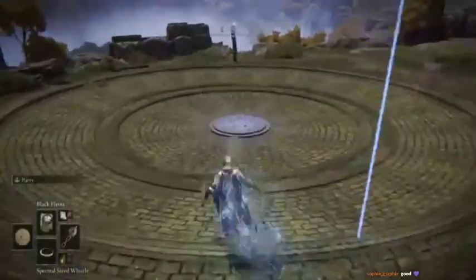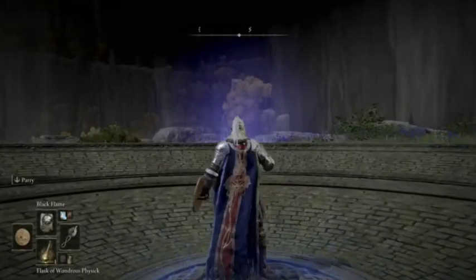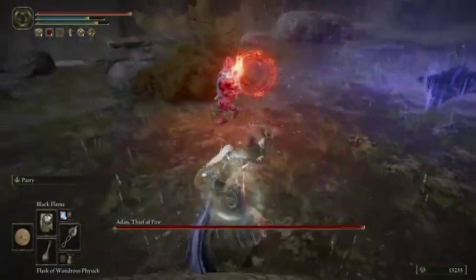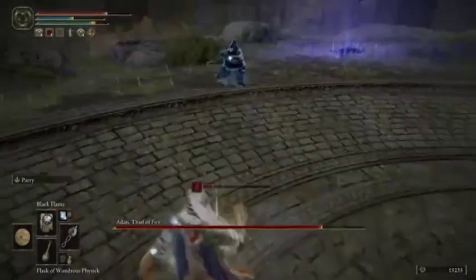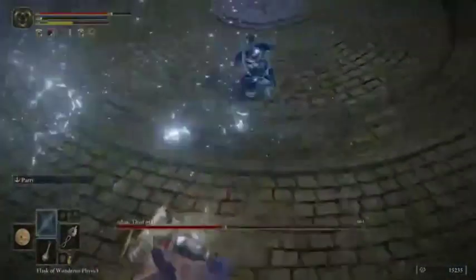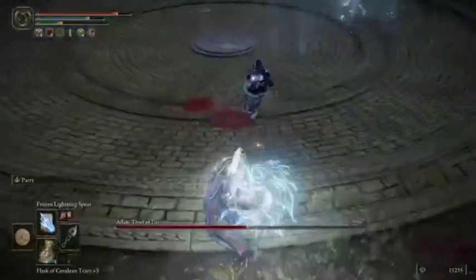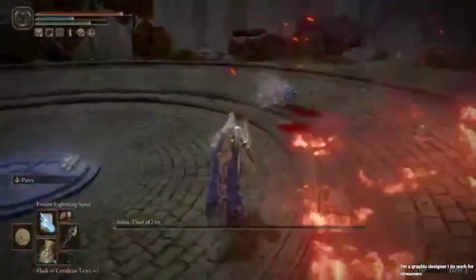This place is already unlocked. Good. Now I drink this and run towards it. Oh, it's a Don. He does a decent amount of damage. Oh yeah, he can drink too. And he's dead. I love this spell.